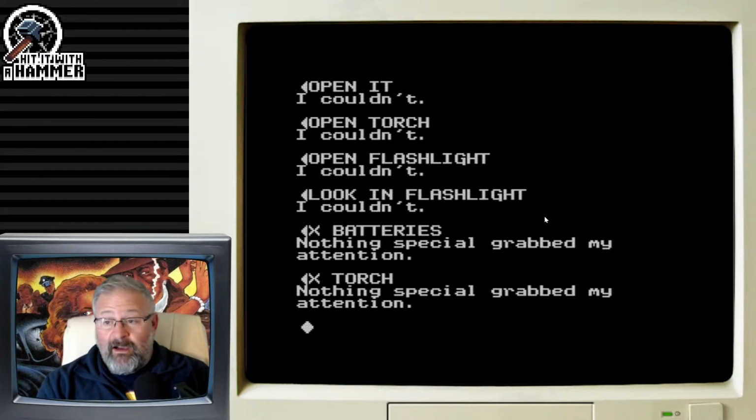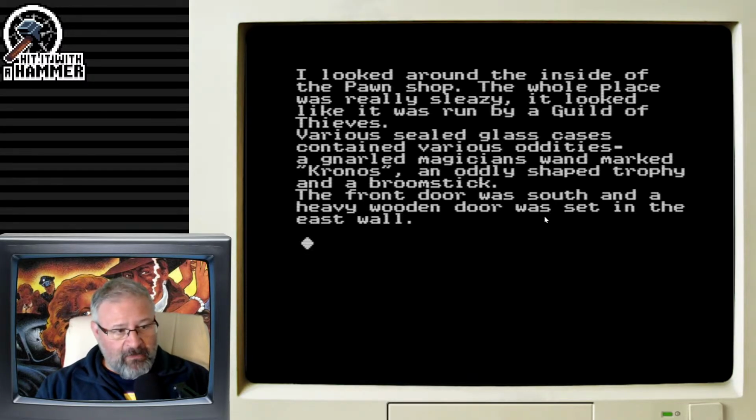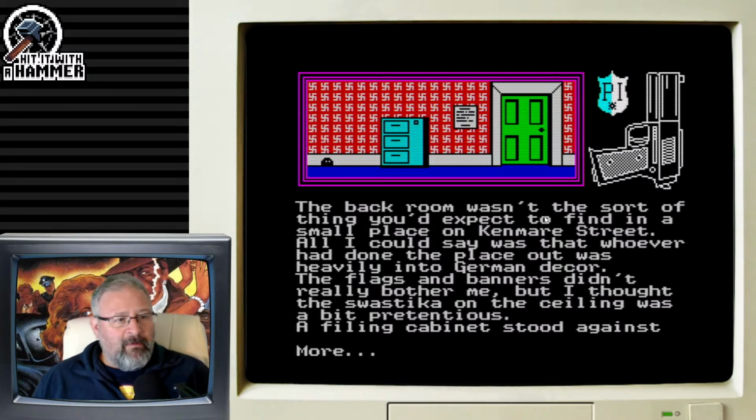We are in the car. We are at the point where we've just finished at the pawn shop. I'm gonna show you quickly, just to remind ourselves. Let's just get out. Go north and east.